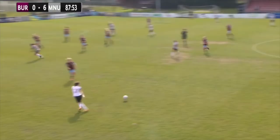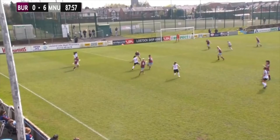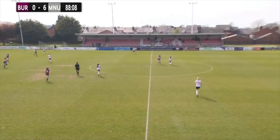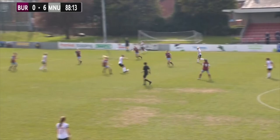Matt B is barking words of encouragement to his players as he stands with his hands on his hips in front of us. And it's another clearance down the line, right in front of him. Millie Turner gets possession. She quickly gets it to Bourne. She was under a little bit of pressure from Mapp, but just stabs the pass out to that right-hand side. And suddenly Ross has possession.